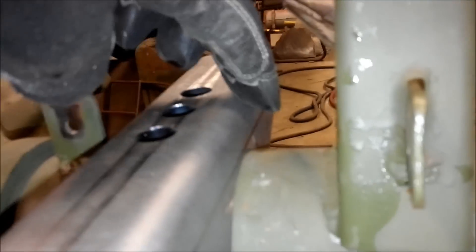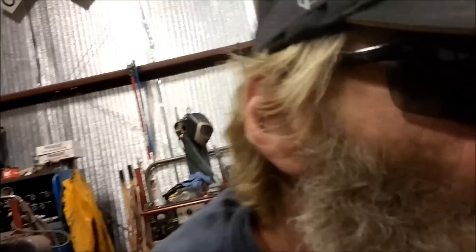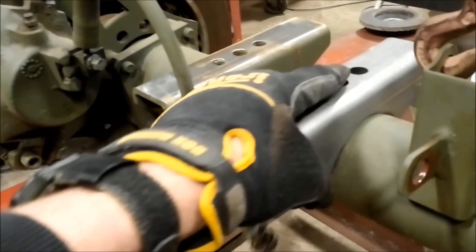We've got these rearched to fit the 14-bolt axle — that sits nice and flush with no gap on the top. That's why when you do these, don't take any meat out of that top part — that's what centers your spring perch on the axle. The second one we just did, we were out a little bit on one side with a bit of a gap, so we had to take a little more meat out of that side. Now both spring perches are rearched for the GM 14-bolt and they sit on really nice.